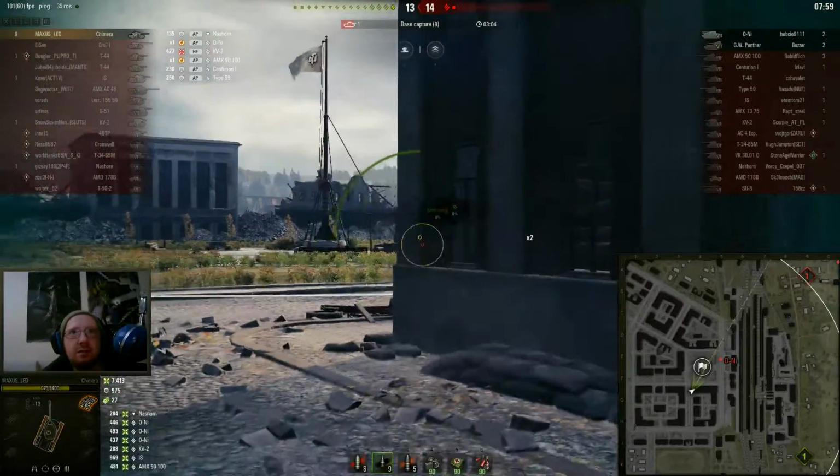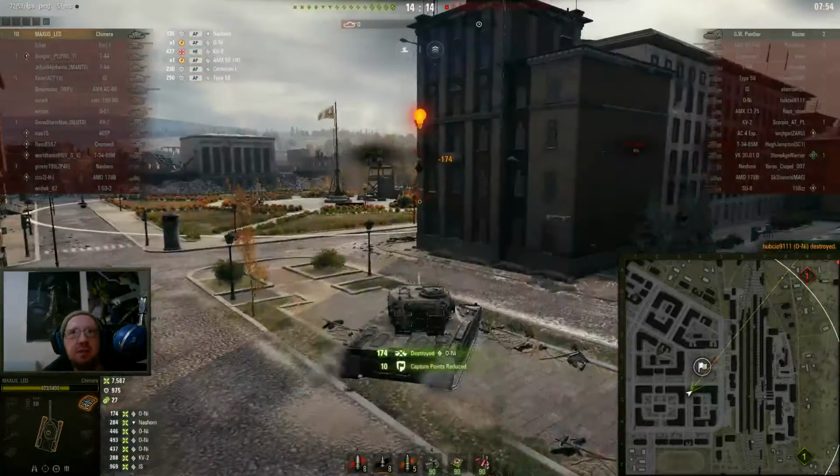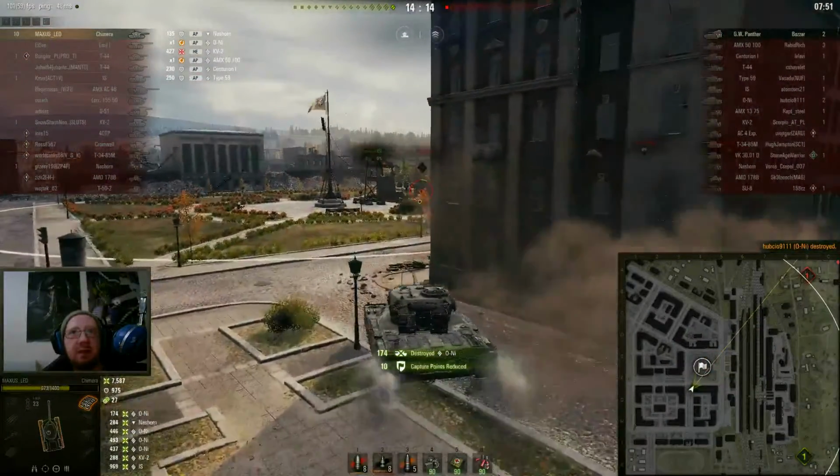I'm just going to find this. The Oni still hasn't moved. Should have probably went aggressive on him. Fires, misses, doesn't matter, kills him. And that was just too easy.